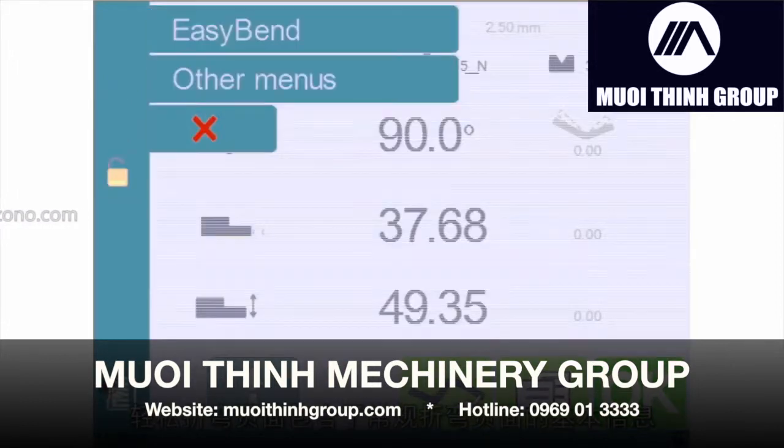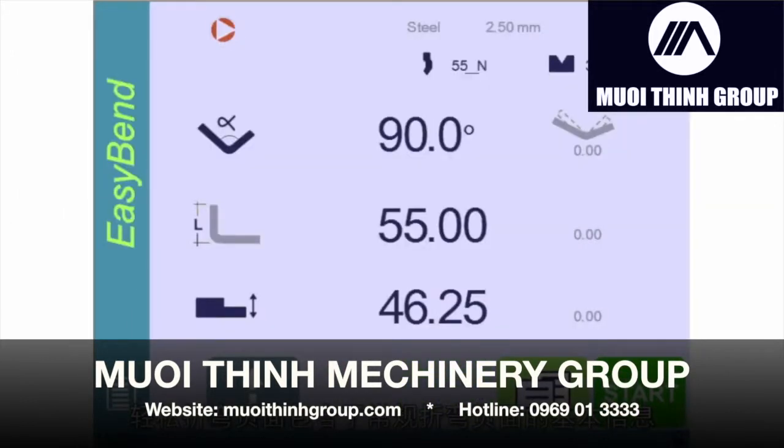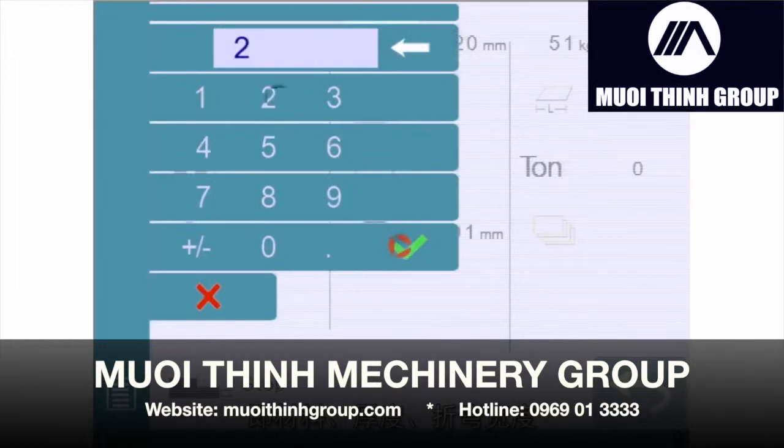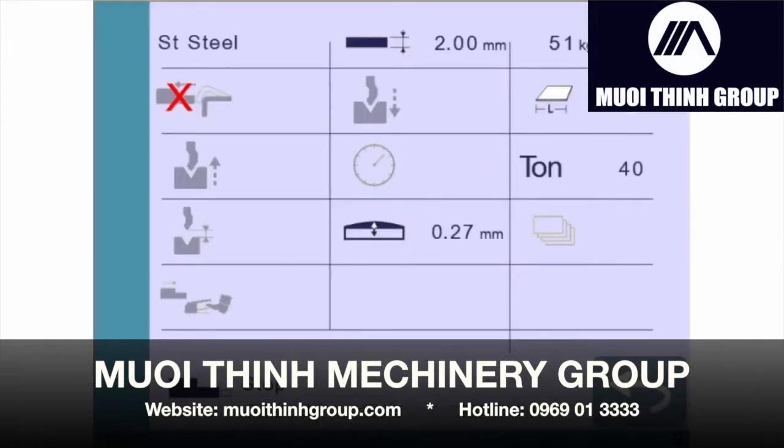The Easy Bend page contains basically the same fields as the normal program page. And as with the normal program, the first parameter to define is the material. Let's touch it. This sends us to the More page, where we can define a number of extra parameters. We'll just program what's needed, and that is the material, its thickness, and the bending width.